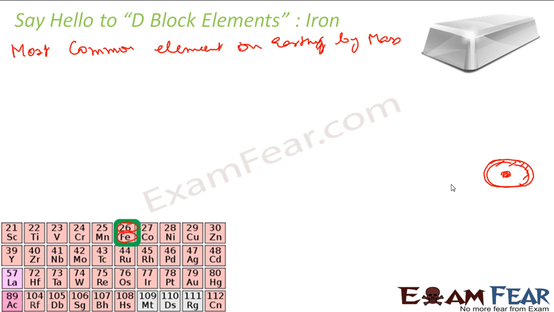Again it is lustrous, silvery grey, but it is oxidized easily and does not form a protective layer. Whatever it forms is iron oxide, and that is rust. And this iron oxide is passivating. Since it is passive, the oxide layer actually peels off and exposes a new surface for further oxidation, and thus you see corrosion of iron.